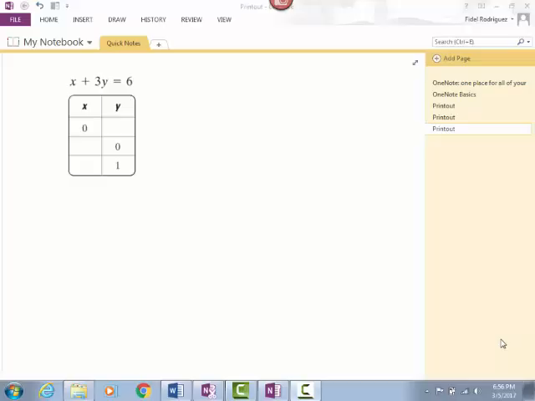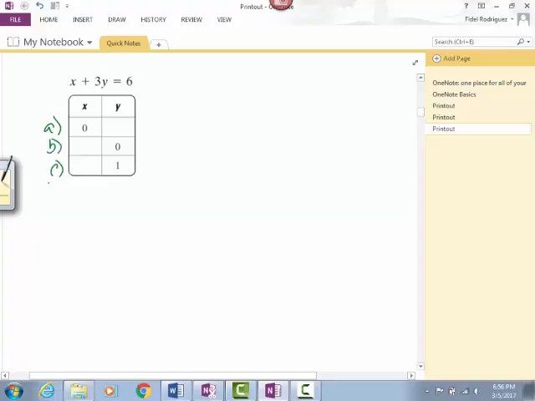Okay, continuing here with 10.1, I have another problem very similar to what we just did. So again, I have my 3 parts, A, B, and C. Okay, so let's go ahead and get started. In my point A, I know that x equals 0, but I don't know what y is. So I'm going to take my equation that we have right here, and everywhere we have the letter x, I'm going to put the number 0.